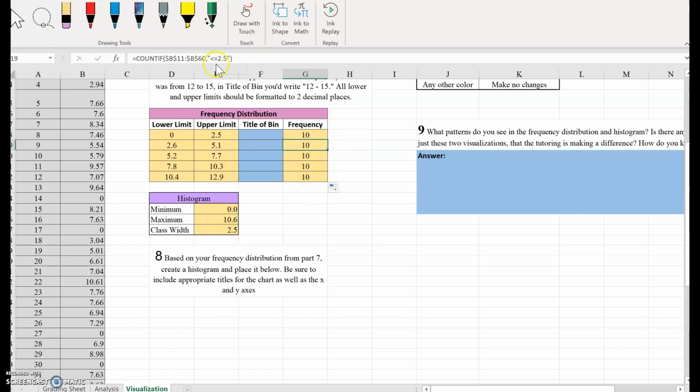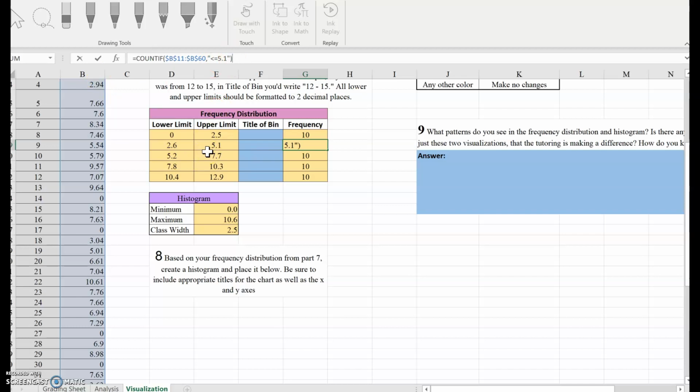So going here, first off, I am going to change this number from 2.5 to 5.1, and I get 14. Now here's the thing though. Remember, the argument, this section here, is the argument or the criteria. The argument is saying, well, we want to count all the numbers that are less than 5.1 in the whole data set.